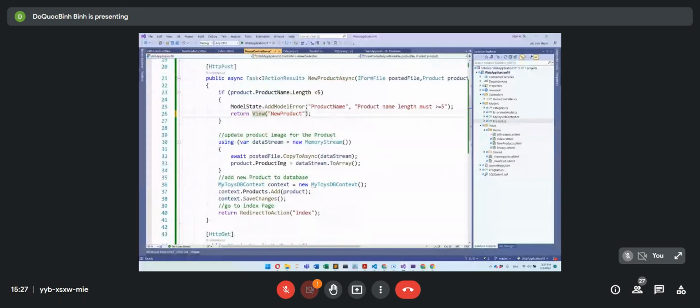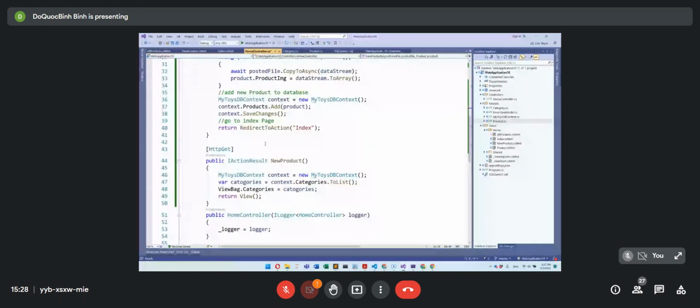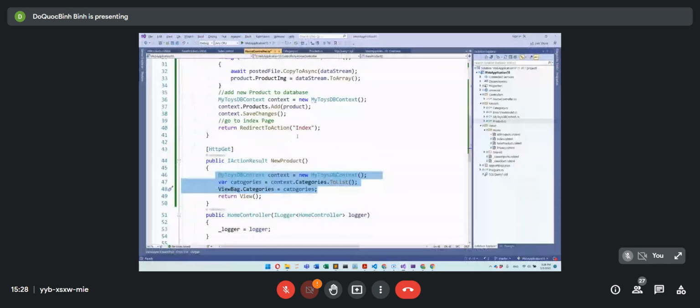If we do it like so, it returns the new product view but with an error, because when you create a new product, you have to provide a list of categories for the combo box. Let me check it first.